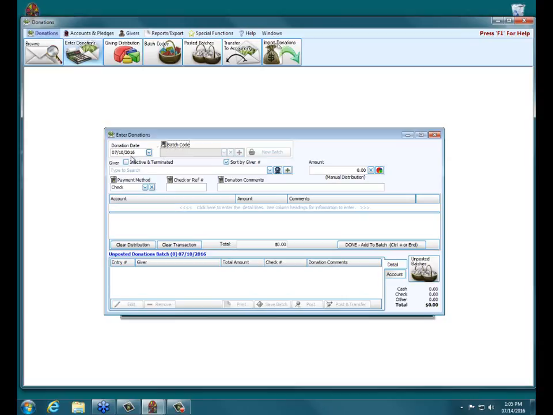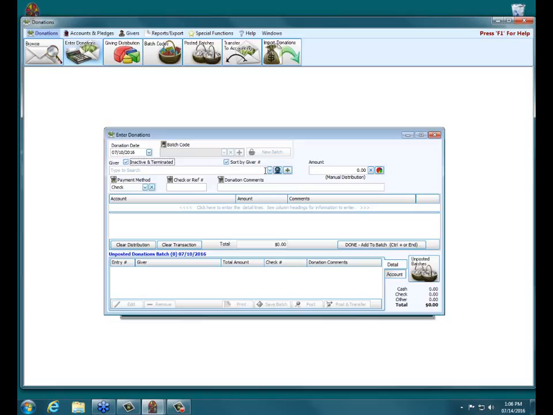All right, then we're coming down to the giver field. The giver field, this is the person that made the donation. Pretty straightforward. If you have a donation from someone who's passed away, say for example, they made a donation on Sunday, or they left the church the next day, or you have an estate that is giving a donation and that person has passed away and you need to see inactive or terminated people, you would check this inactive terminated box.